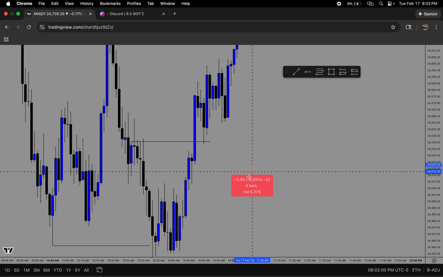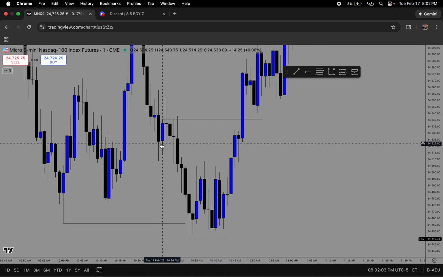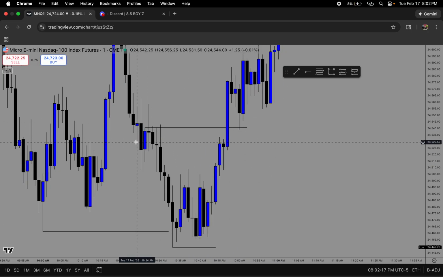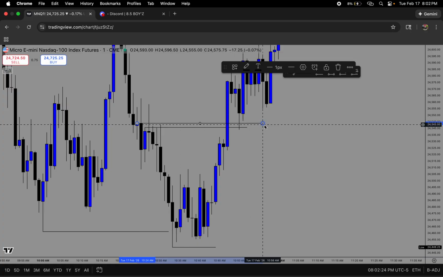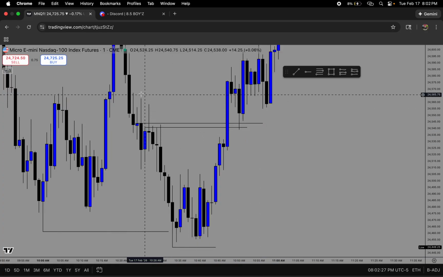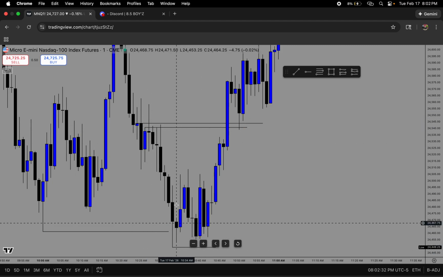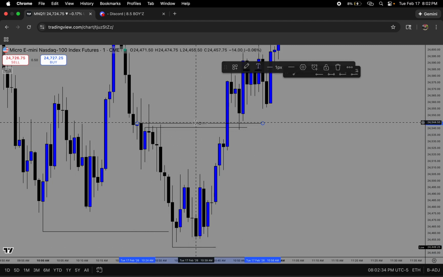Now, here's another tip. When a candle has a strong body like this, and this is for a bullish scenario, when a candle has a strong body like this and a small upper wick, you would use the wick. In this case, because the candle body is so small and the wicks are both big, you could have also used this one. But like I said, the reason why is this candle kind of takes everything out, and this is the last move before this took out this liquidity, so I would prefer this one.